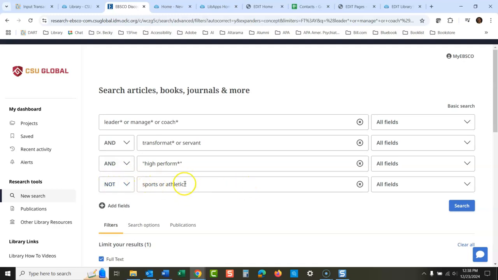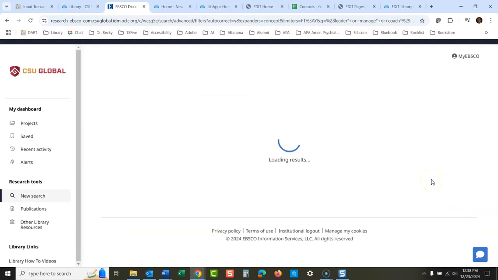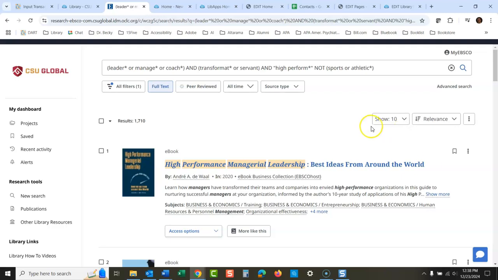And I put that there, right? So we get any version of that word. So notice I'm saying not this or that. Now, if you use a not option, always make sure this is your last box. It seems to me it works best if we keep it the last box. Run a search here. Okay, 1,710, and now I know I'm not getting anything to do with sporting.